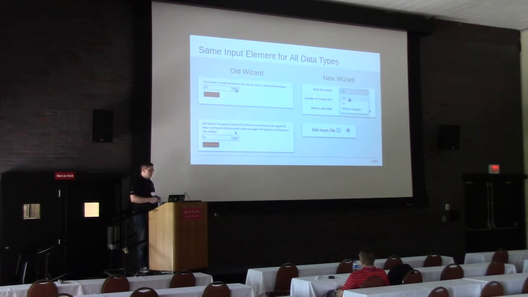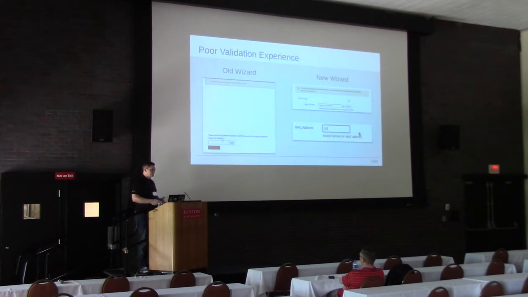Now, as I mentioned before, the previous wizard used a text box element for every input, regardless of the type of data being entered. There are definitely situations where a text box just doesn't make sense as the input element of choice. I mean, imagine a huge list of things that you can't remember, all the different time zone codes and all that kind of stuff. So why would you give somebody a text box to enter that information? In the new wizard, various element types were used based on the data being collected, making it easier on the user to enter their information. But more importantly, it reduces the likelihood of errors.